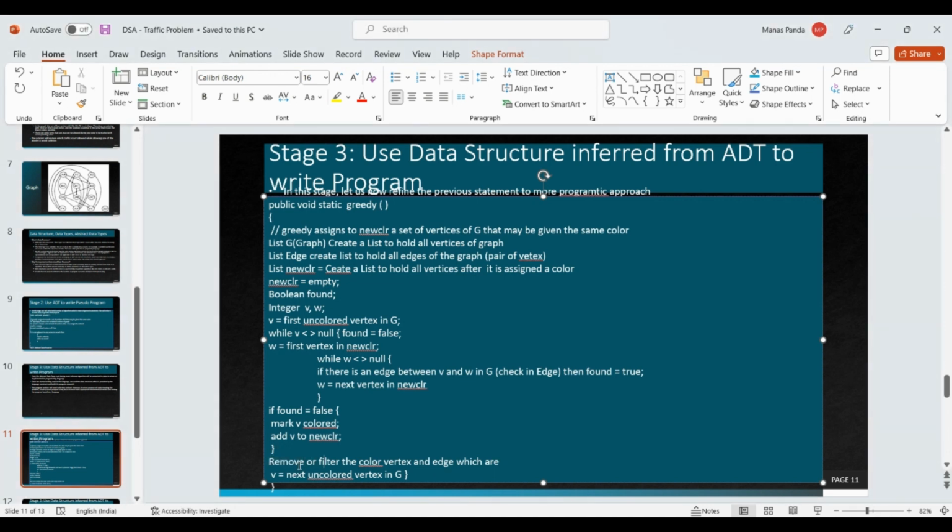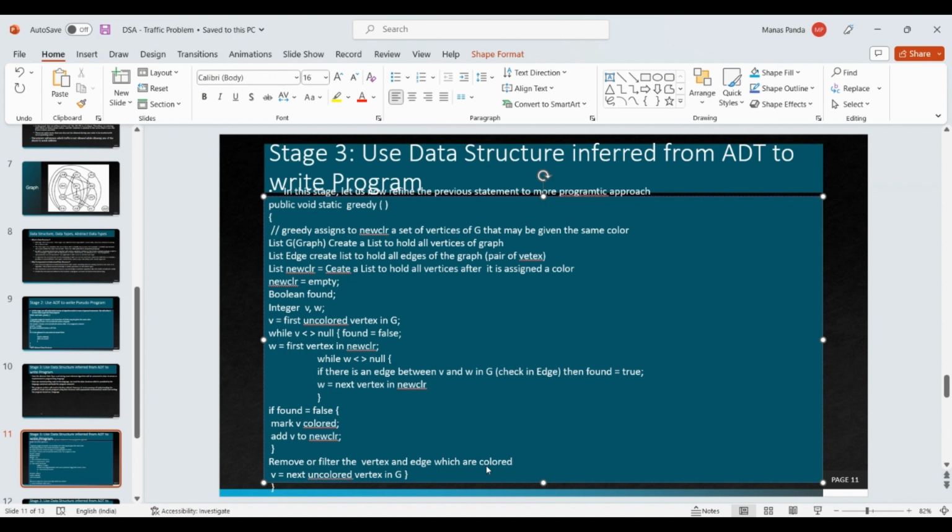Something is wrong. Okay. Remove or filter the vertex and edge which are colored.